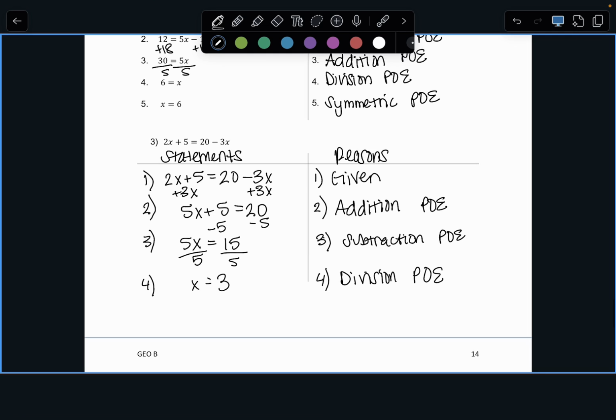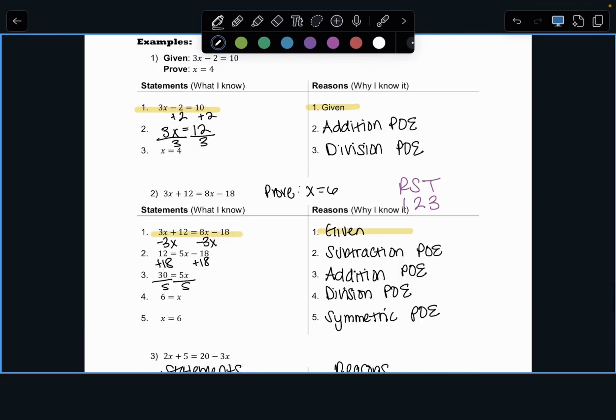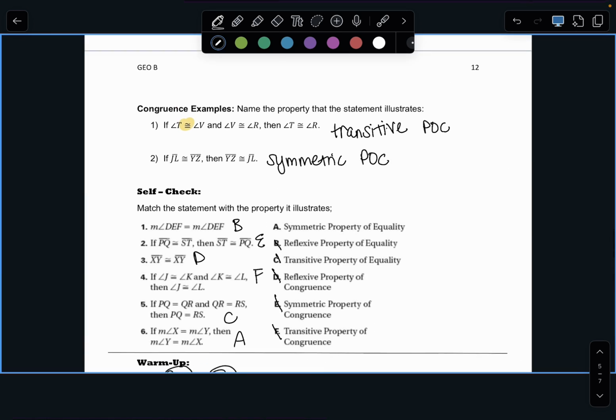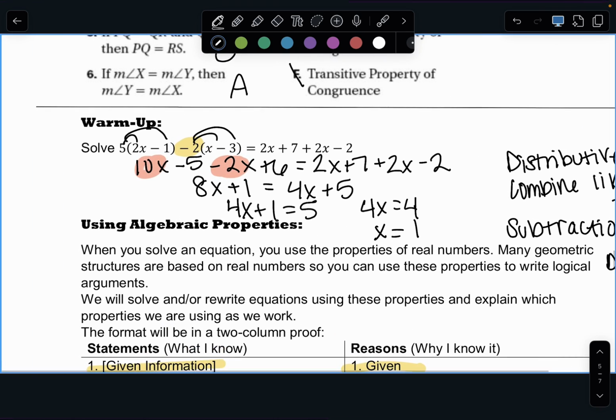And a lot of the proofs that we do today are only going to be 4 steps. Proofs can be however long they need to be. So if you did this in like 6 steps, but your steps were still justified and your algebra was still right, your proof is still right. Or for example, up here in the warm-up, if you did the distribution one part at a time and did that in 2 lines, that's okay. You're still right and you're still explaining your reasoning.